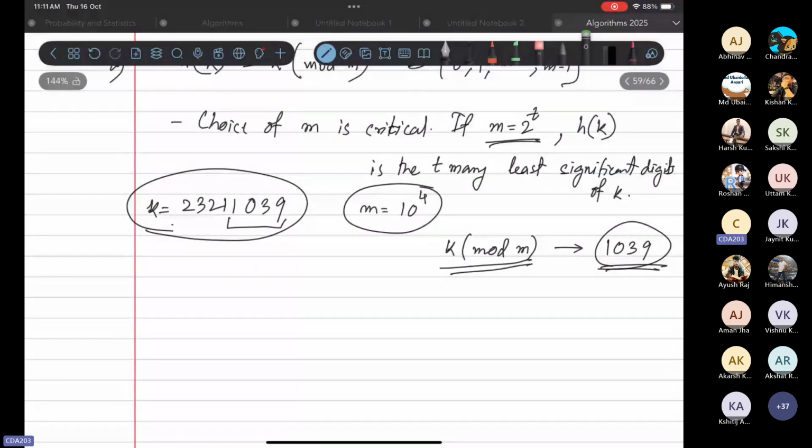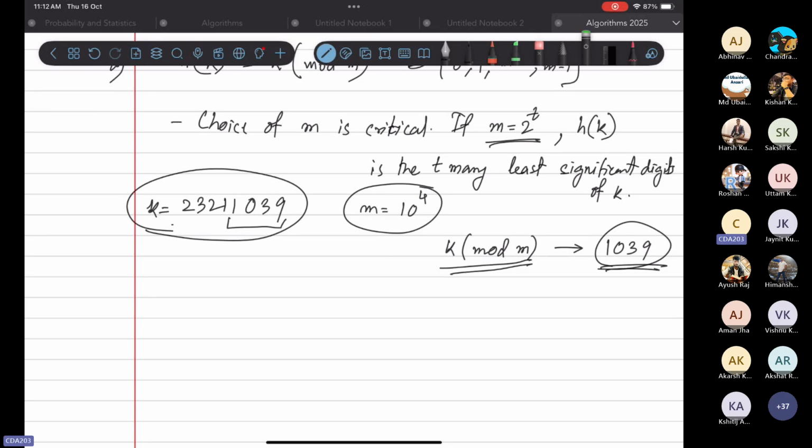So now when you have this range, there are many numbers, so many keys you can think of that have the same last 4 digits, right? So in fact, if I just vary this, for each of 9 to the power 4, or 10 to the power 4, many of these.